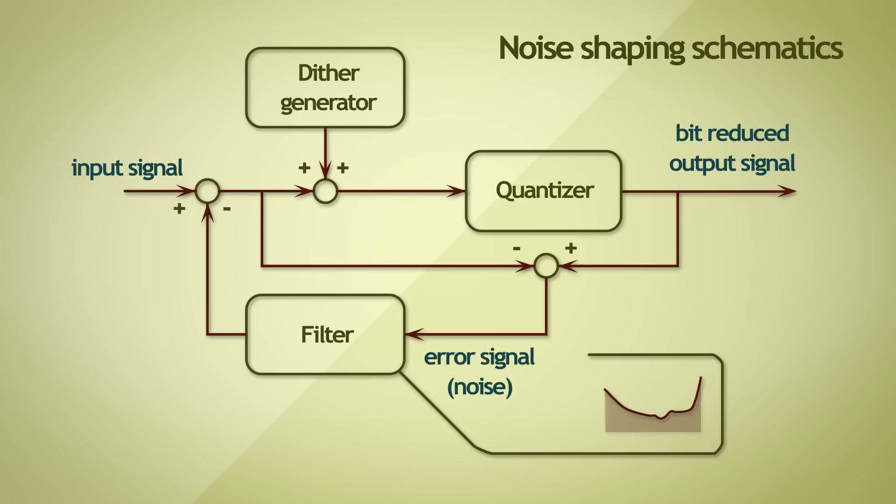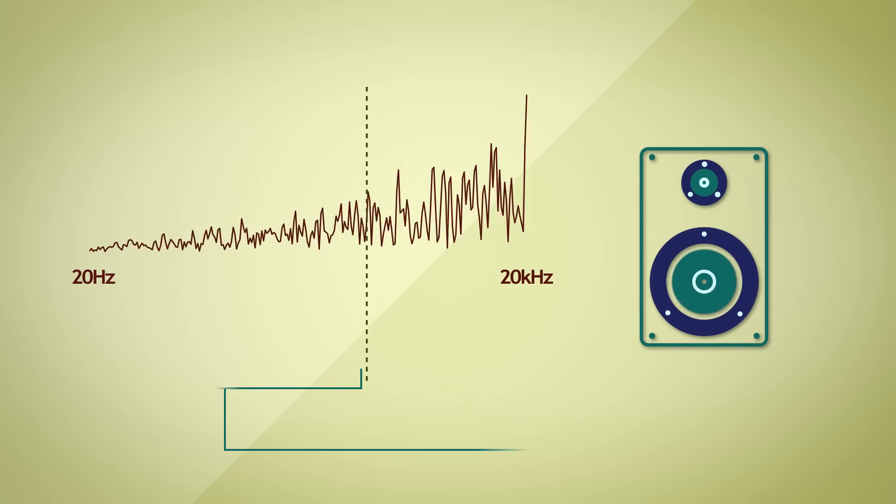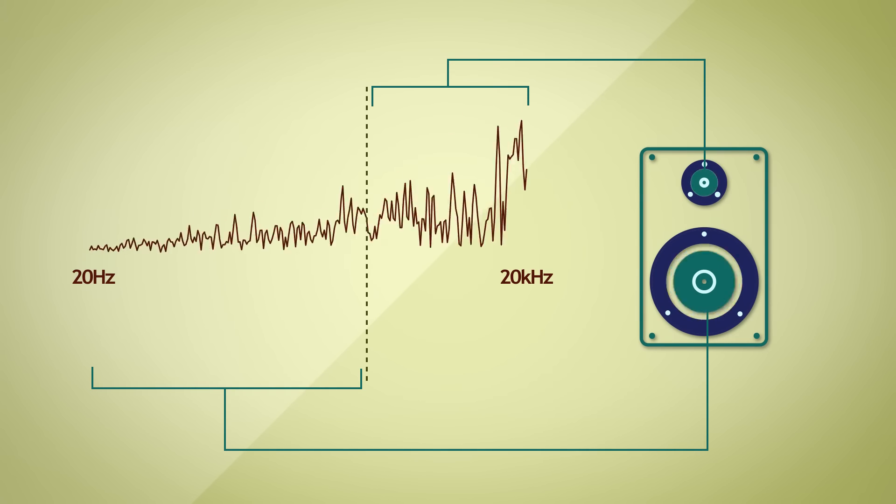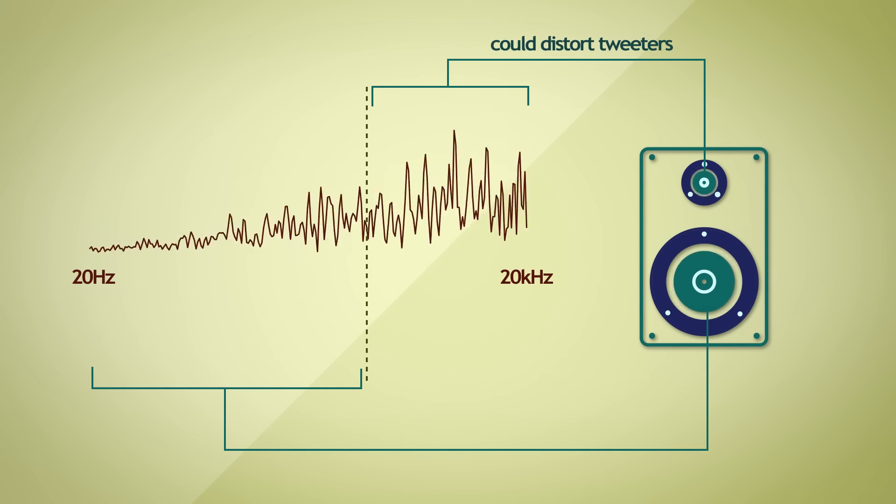Choosing the right filter design is a delicate balancing act. The higher the order of the filter, the finer the control you have over the spectral shape. But implementing higher order filters actually increases the overall noise power that is introduced into the signal. Though we are trying to push noise into less audible bands, having high noise power could have adverse effects like distorting and ruining tweeters for example.